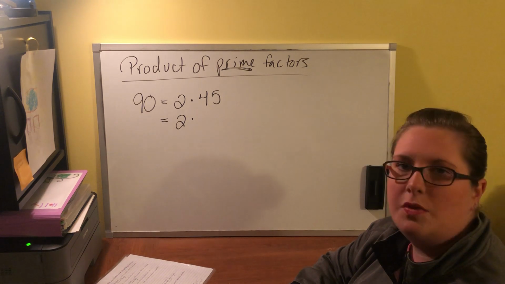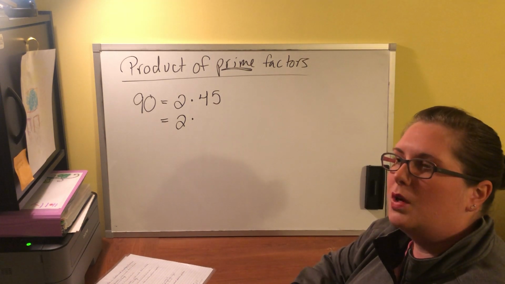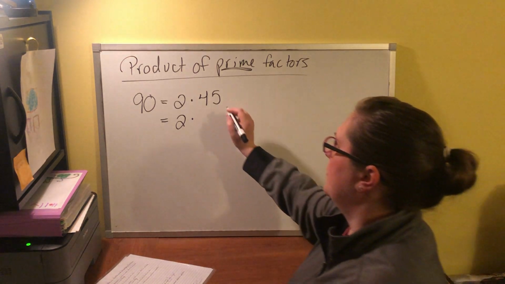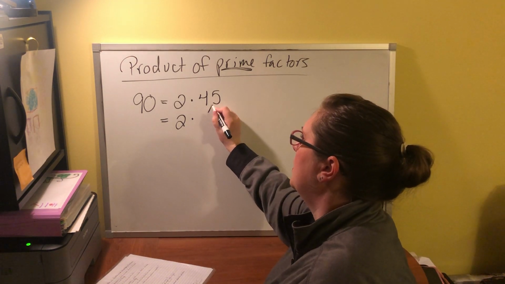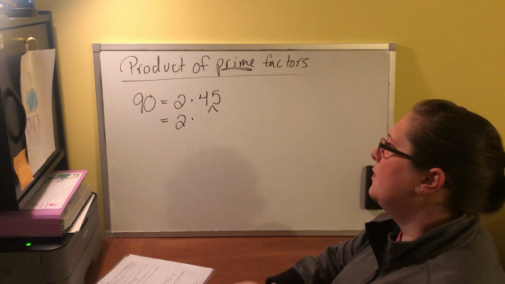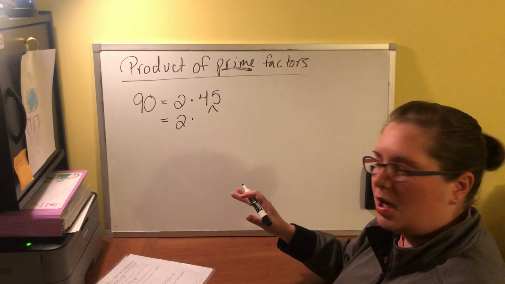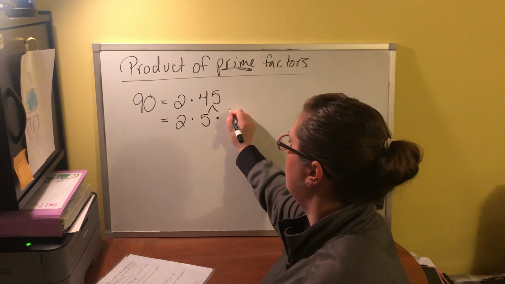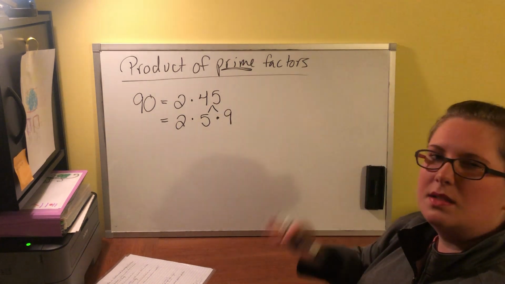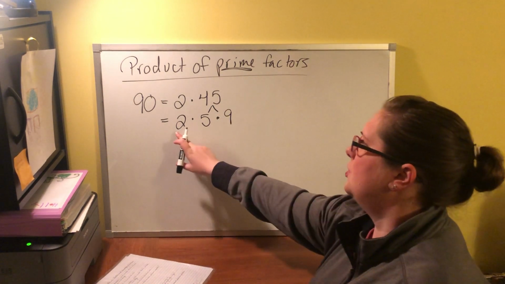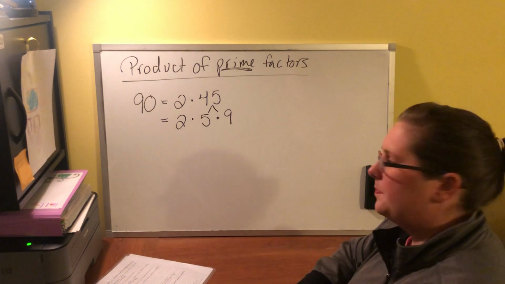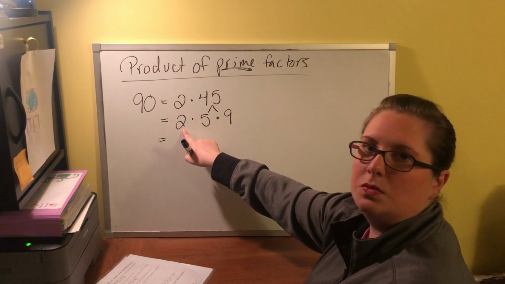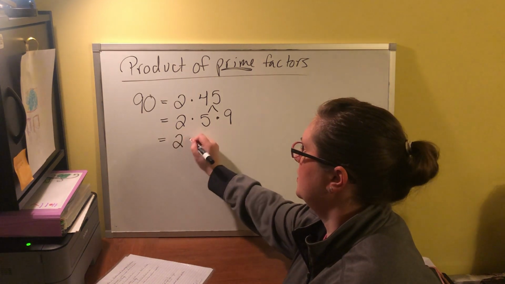Now we're going to look at the number 45. Is 45 prime? No, it's a composite number, right? Several different things that go into 45. So we're going to break this down. And 45, any two numbers to come up with 45. So let's go ahead and do 5 times 9. So like I said, it's similar to that factor tree, but it's just organizing it a little bit better. Okay, so we're going to go ahead and keep continuing. 2, right? We already said it's prime, so we're going to bring the 2 down.